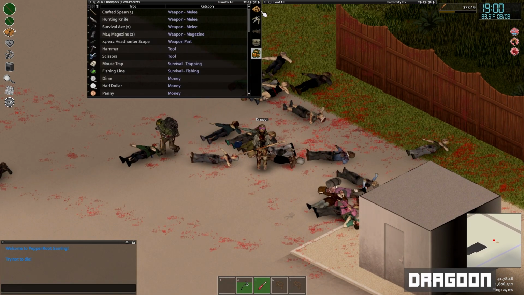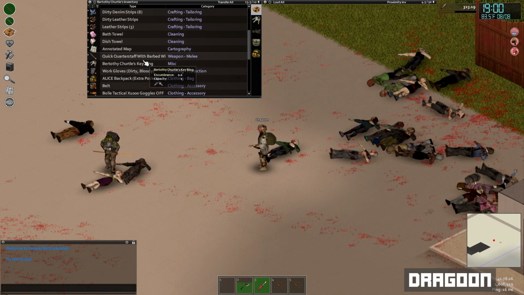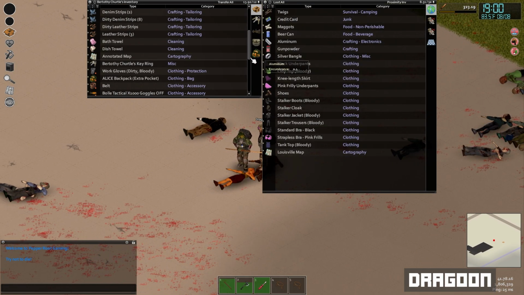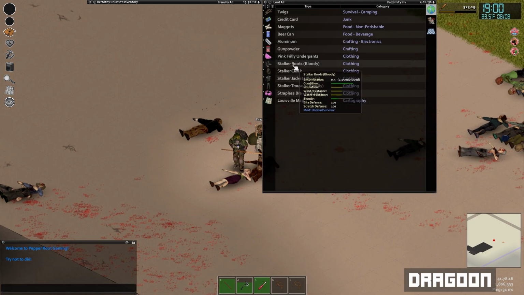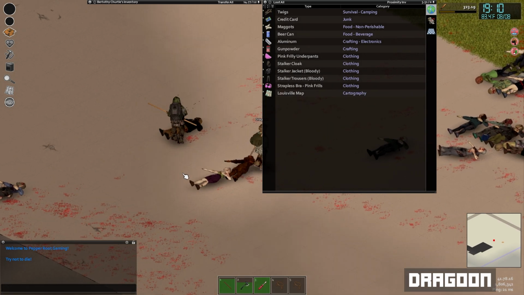We get some, my staff level up. Quick quarter staff. Cool. Well, you should grab the boots from the stalker. It's another one of those ones without the run speed debuff. Oh, nice. Too bad his jacket's all ripped up. It's a nice jacket. Come here, stalker. Let's have a little chat.